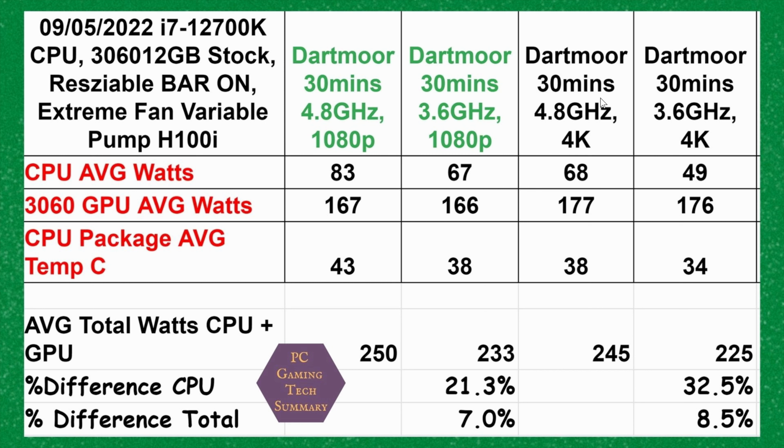All right. Now, if we have a look at the power usage and the temps, that's what this chart shows. Dartmoor, I played it for 30 minutes, so it is not the in-game benchmark. I'm actually playing the game, and at 1080p, 4.8 gigahertz, my average watts on the CPU were 83. And at 3.6 gigahertz, we dropped that frequency and it's only 67. The difference between those two numbers is 21%.